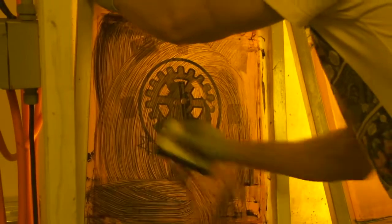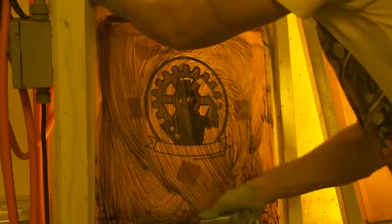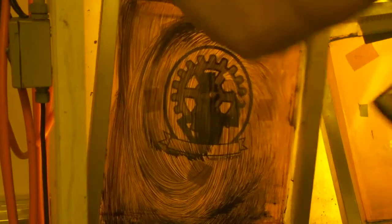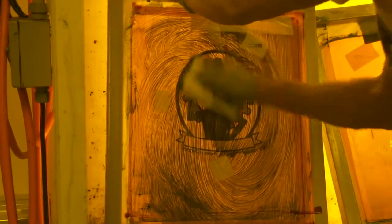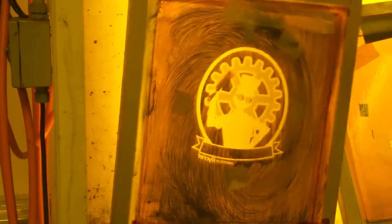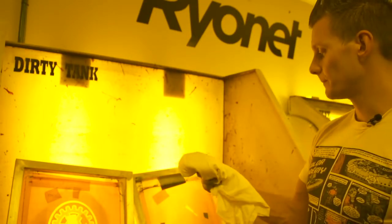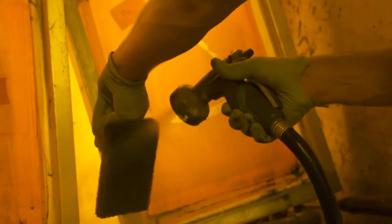Here's another screen. This does a great job of breaking down the product. This one has a little bit more product on the back side of it. So do a little scrub down on the back side. Squirt that side off first. And then the inside. Do a quick residue test on a white rag here. Wow, looking good. When you're done using the product, rinse out your brush.